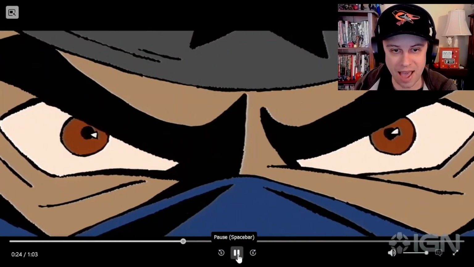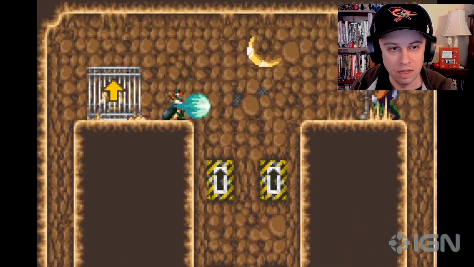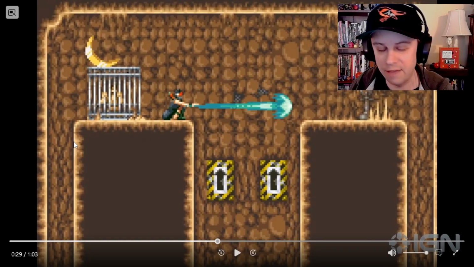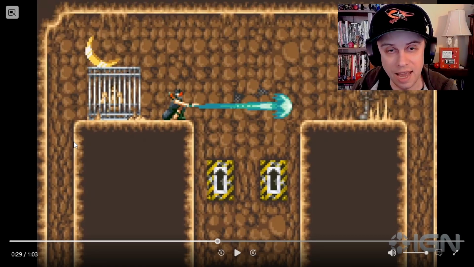That must be our big bad. I've never played this game, but it looks like something I totally would have. Look at this right here. We're saving people and everything. This guy right here is somebody that I guess we can save. I don't know if we get a bonus. That's very reminiscent of something like Shinobi. Let's keep going.